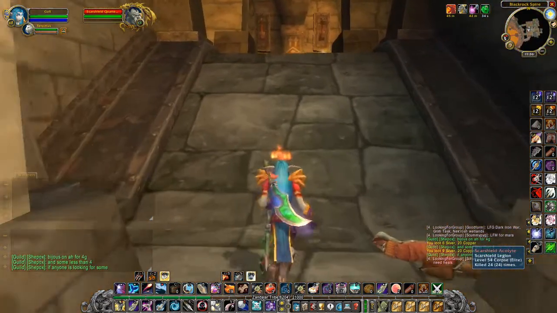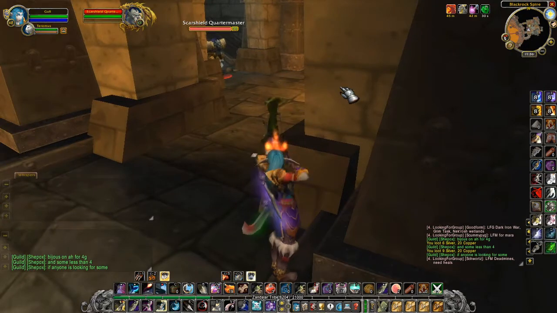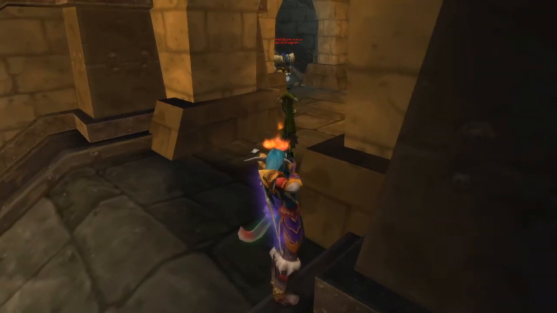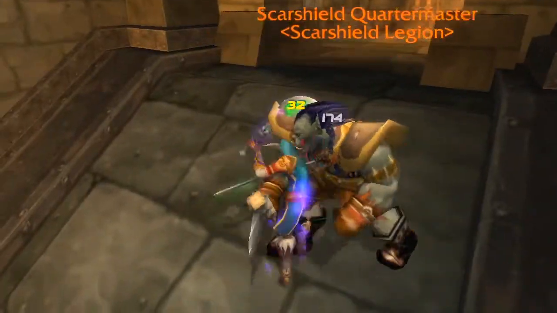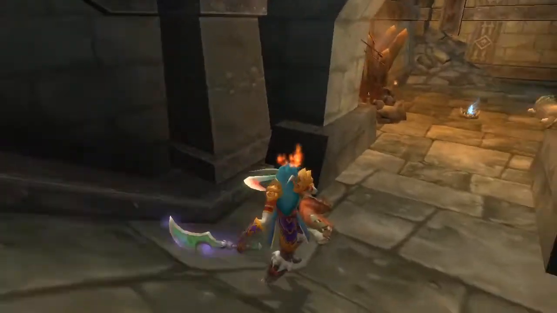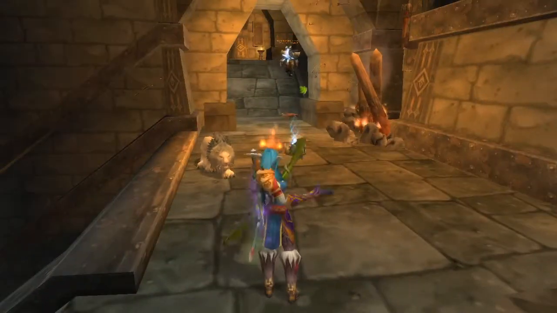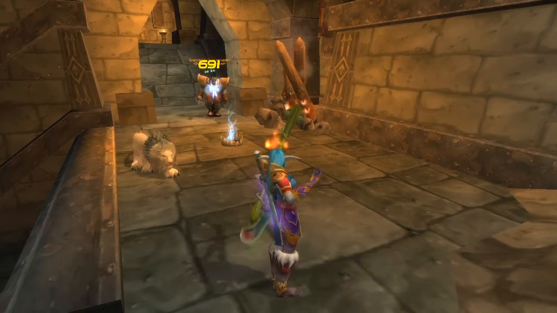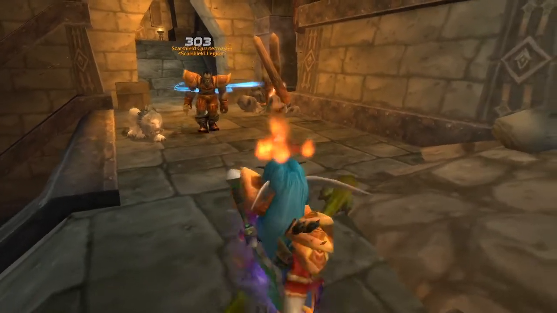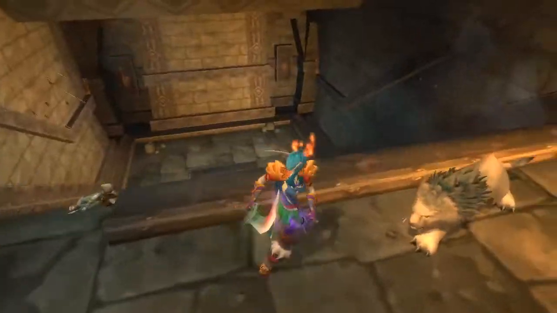Alright, so I brought my pet back, and now I'm gonna open on this guy. No particular strategy here, because it's just one enemy, and he's actually not particularly strong. Just trying to get a wing clip in. He's with a pack of multiple other enemies, so you don't want to fight all of them at the same time. But if you can get them alone, like that.